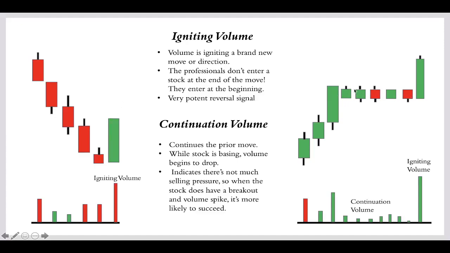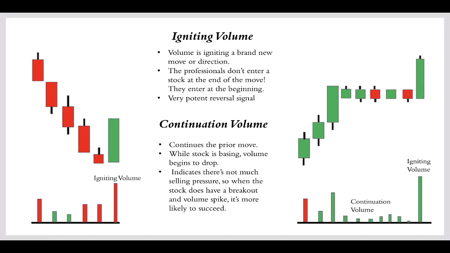I think this is a better example right here, where we have a rally, and then what is this? This is a base breakout. This is a consolidation that you play. We play long over the highs, over the base, and boom, igniting volume. This is a huge green bar. It ignites the move higher, okay?